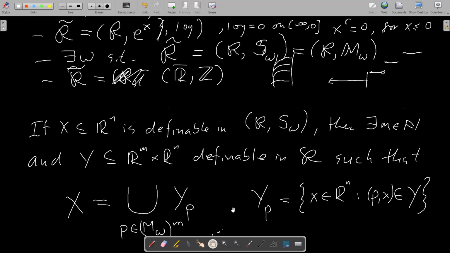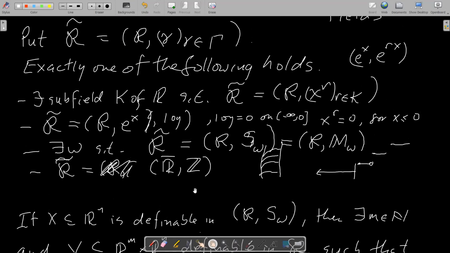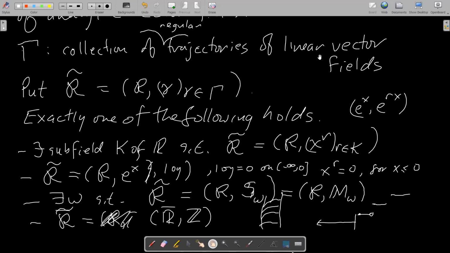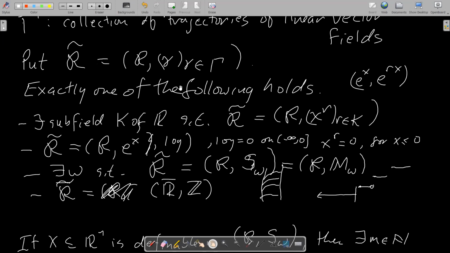So just to repeat this then again, here is a proof of concept, if you will, here's a beautiful example of the game being played successfully. We're starting with these base structures that we've agreed that we're going to start with. We have some collection of trajectories of interest, of some interesting definable vector fields. And we're really able to classify the possible outcomes of what these expansions look like. Moreover, we are then able to use model theory to answer this question of what these expansions look like relative to what we started with. Always allowing for the horrible outcome here, which we all agree we have to give up on.